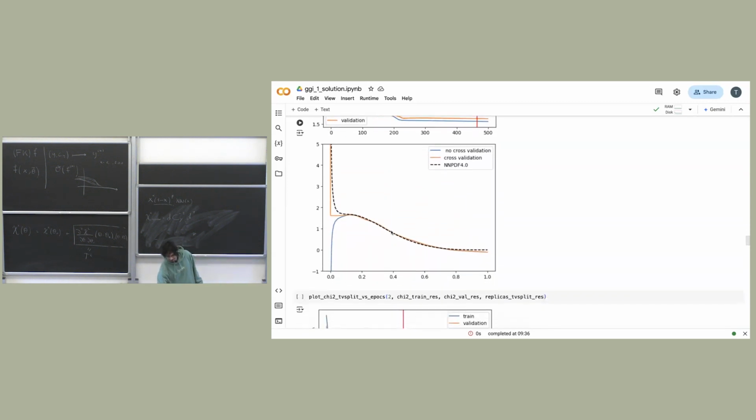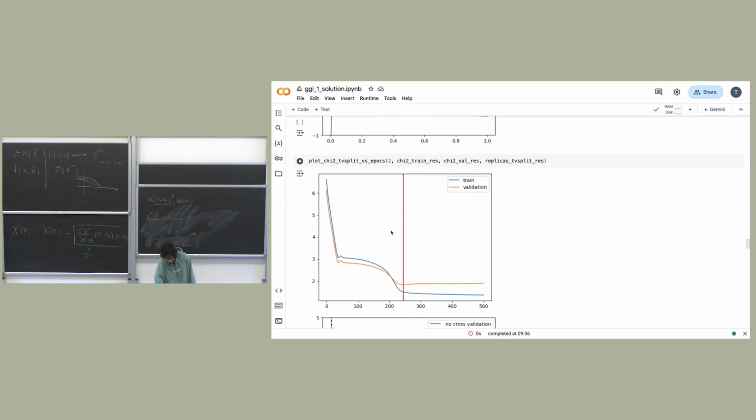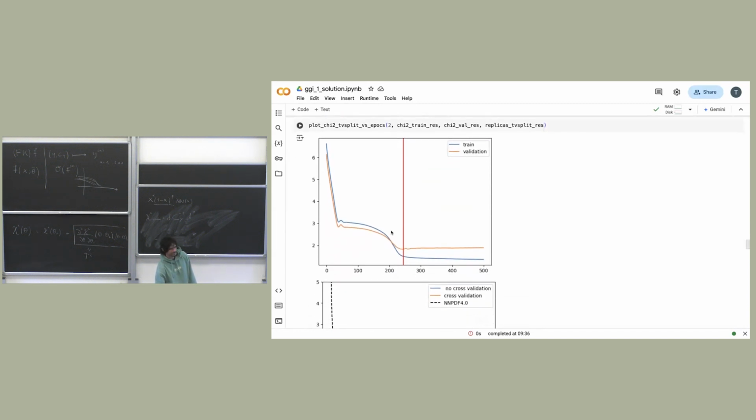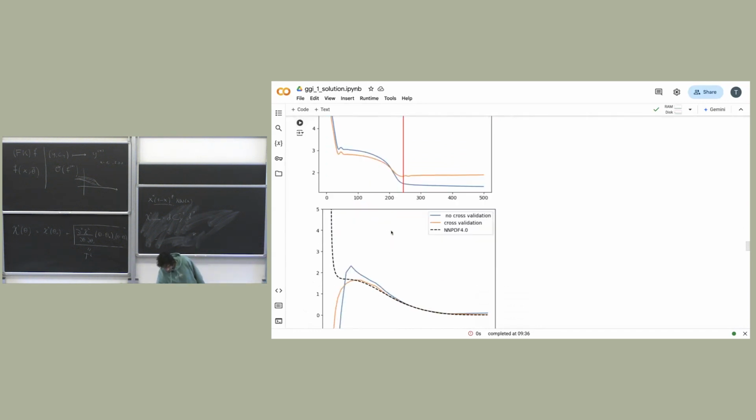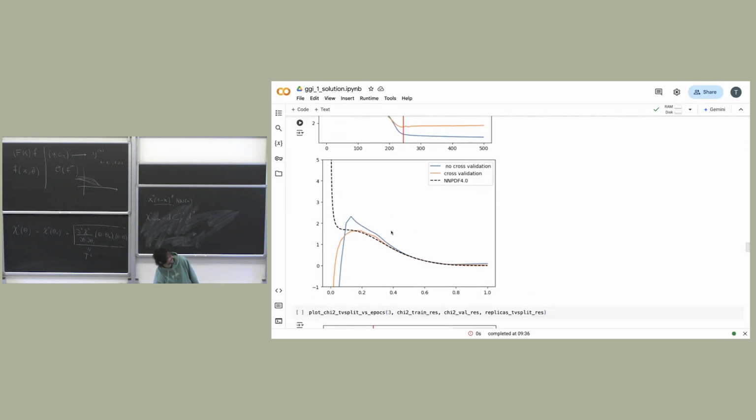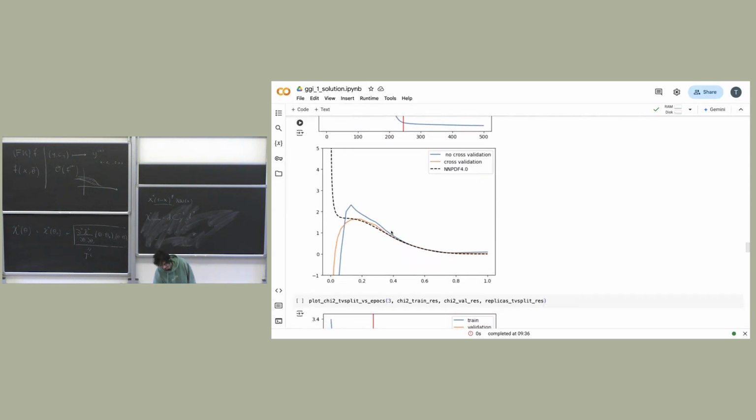And here again, I'm being lucky. Cross-validation seems nice, okay? And then you keep going. This is again quite nice. So here it's even more evident. Training keeps going down. Validation at some point definitely starts increasing. So you stop, but here, yeah, I mean, that's life. But still, no cross-validation looks a little bit worse. Yeah, we can all agree, right?